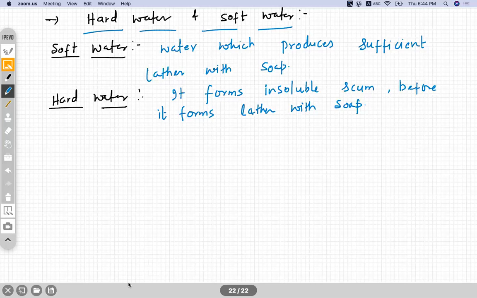Okay, this is the difference we have. So basically, hard water contains some particles, some ions, which consume the soap and do not produce lather. Once all these particles precipitate, then it starts producing lather. So the difference between the two types of water is that soft water consumes relatively lesser amount of soap or detergent to produce lather, right? Hard water consumes more amount of soap or detergent, correct? In daily use, the water that we use is hard water. Depending on the area, the amount of soap and detergent required varies, but usually it is hard water.